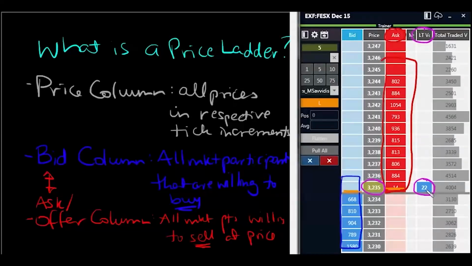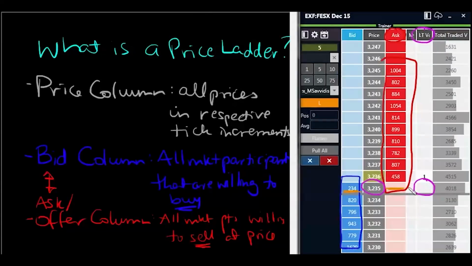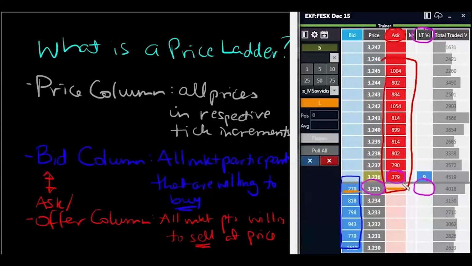When this little box flashes white, it means a new price is being traded, and then the next consecutive color, if it's a blue, it means contracts were traded at market on the buy side, so people were buying, lifting the offers, or buying at market where the offers are. So now that's turned blue. That means people have just bought what's available on the offer at 32.36.